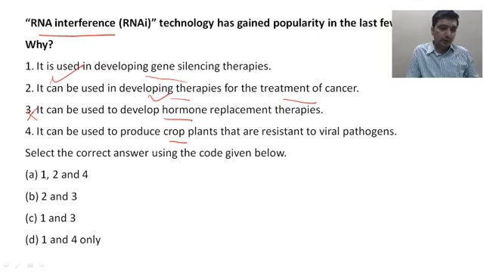Okay, so I would think that 1, 2, 4 are correct. Let's look if there's an option for that. Yes, statement A is the correct one, and you definitely see that most of the answers had 1, because gene silencing is an alternate word for RNA interference. So even based on that you can guess it, and as you rule out hormonal therapies, that is statement 3, you can rule out these two possibilities. Correct? We are left with 1, 2 and 4. So the defining factor is 2. You need to know the connection that cancer can happen because of oncogenes. Right? Hope you understood how to deal with these questions here.